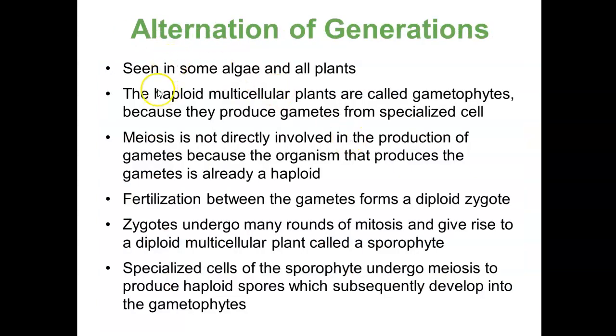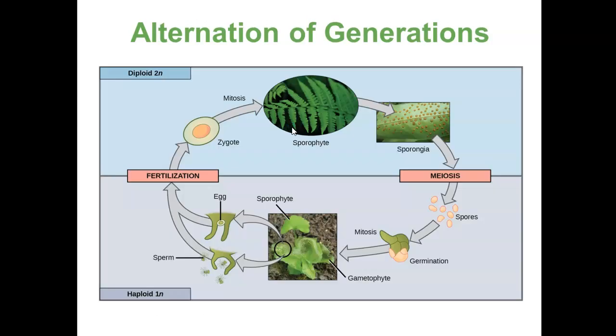Now, alternation of generations, which the rest of the algae that are sexually reproducing, and certainly all sexually reproducing plants undergo, is different. The big difference here is that mitosis occurs both in the haploid and in the diploid state. Otherwise, everything's very much the same. So let's look at that life cycle here. We've got a lot of pictures which add variety to it, but let's just pay attention to the ploidy and where we have mitosis. So we'll start here with spores, because all plants still produce spores one way or another.